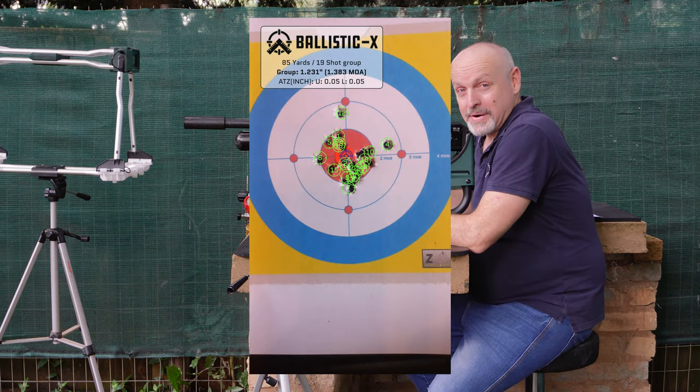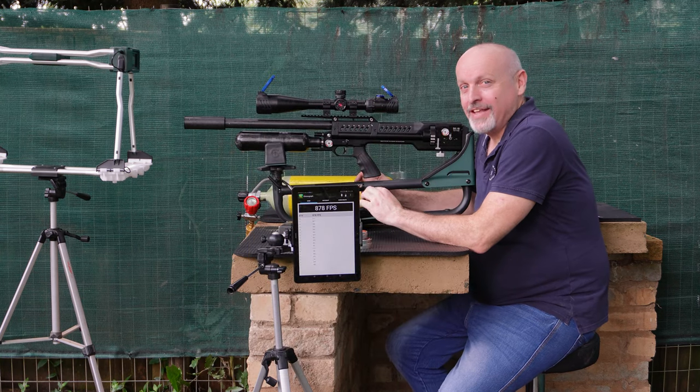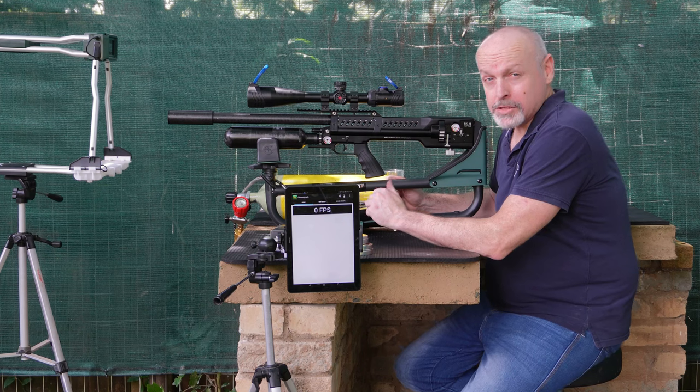Holy cow, that was pretty impressive. Man, I gotta say, I love this rifle. The nice thing is you don't have to break position to cock it, self-loading, pretty awesome. All right, we've gotta load it back up with those 39 grain slugs.